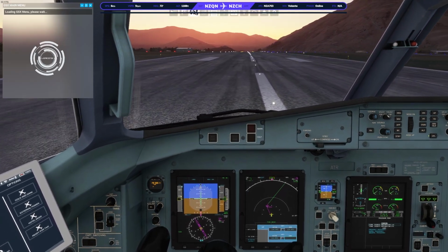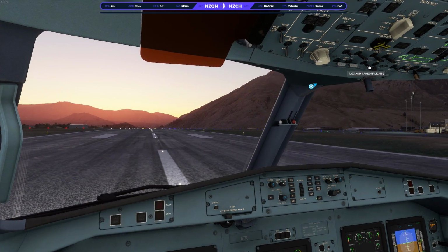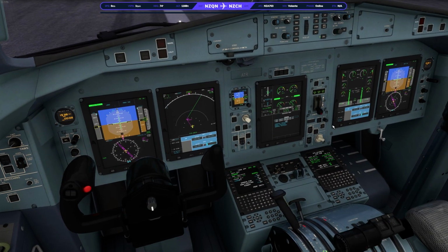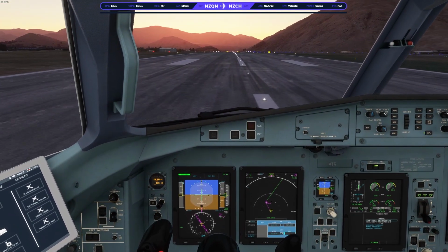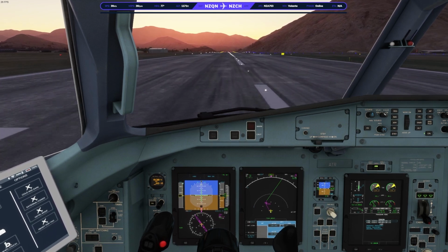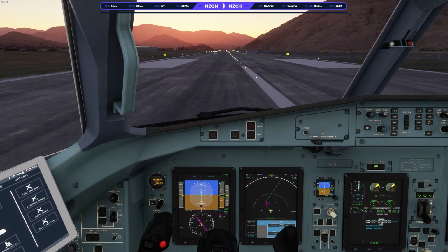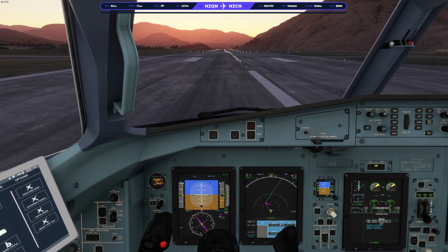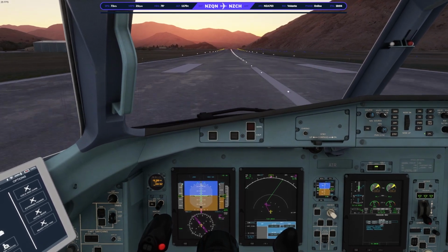Okay. Let's get rid of that. All right, let's start our clock, turn on our landing lights, turn off our taxi lights. Everything looks good. So what we're going to do is we're going to go all the way to the red here. We're going to hold that. And that is going to set our takeoff power. You can see to the right. I haven't found out how to derate this thing yet. So until then. Whoops, it's the brakes. We don't want to hit that.